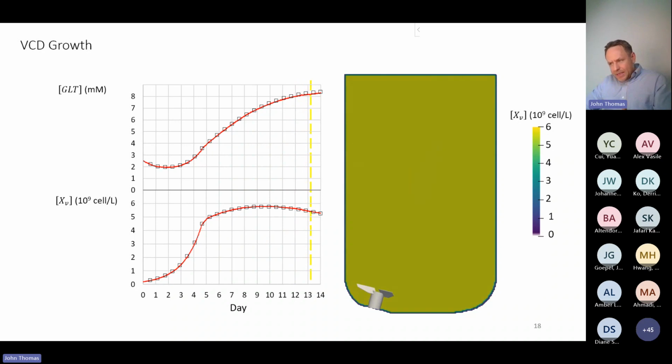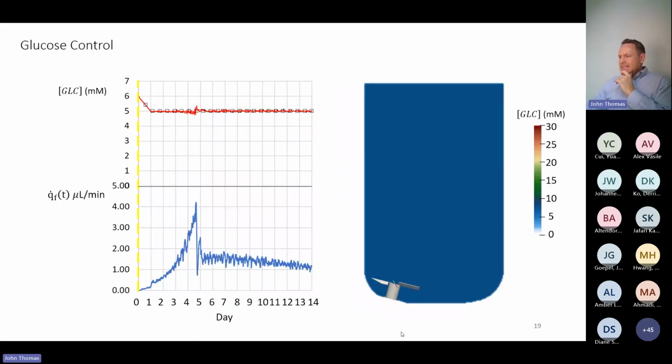But again, this is an important point: I'm modeling the cell growth physics in tandem with the fluid flow, in tandem with the controller, in tandem with all of these multi-phase physics as well. Let's take a peek here at glucose control. I ran the system again with a more appropriate gain parameter. And here I can see, this is my target glucose level. This is the glucose concentration over time that maximized cell growth. And here was how the system responded.